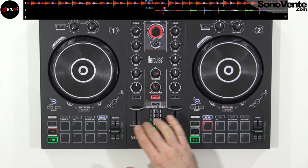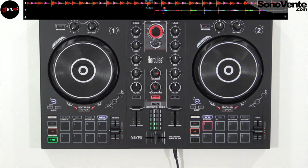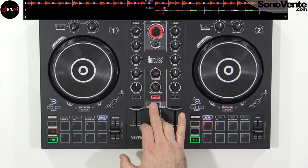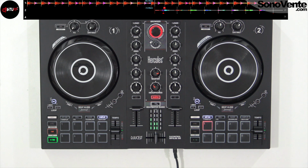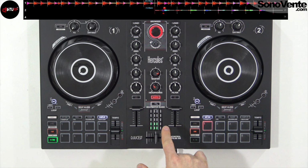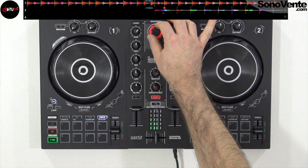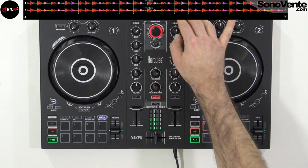Just before going to the fader and crossfader, you have the beat match guide here. It's for beginners. It's, I think, a good tool to start DJing. You don't have to watch it every time, because it's not very good for learning DJing, but it can help you to start, you know. So I will put this track on the right.